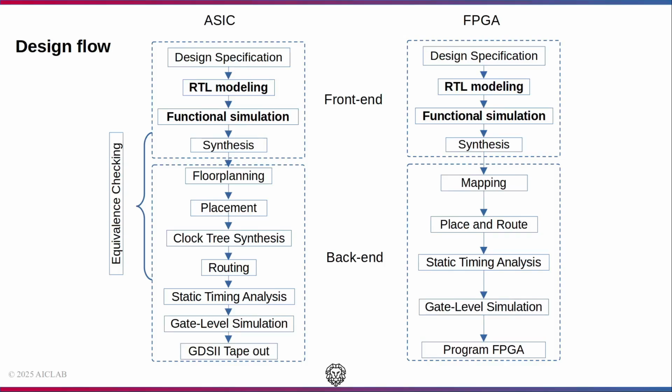Welcome to this video. Today we are going to compare the design process of ASICs and FPGAs. We can divide the design process into two main categories, front end and back end. Front end starts with design specification, where we define the system requirement and specification, usually in high-level block diagrams, and everything is documented. This document can be used later by design engineers as a reference.